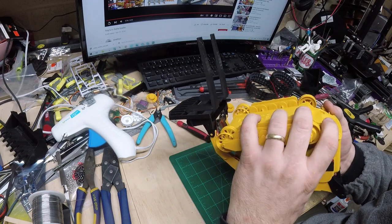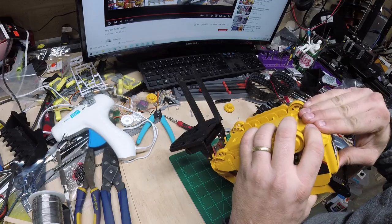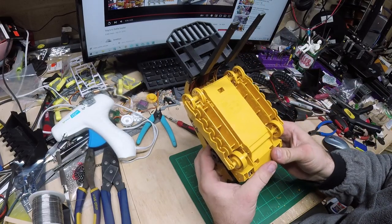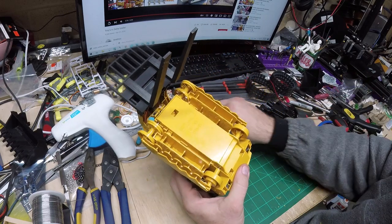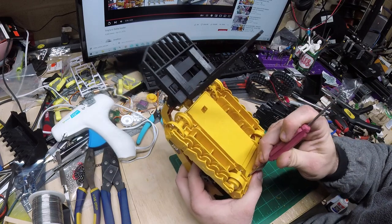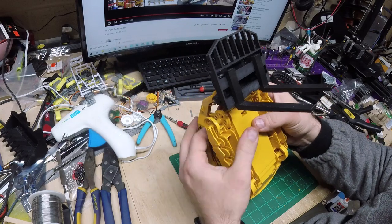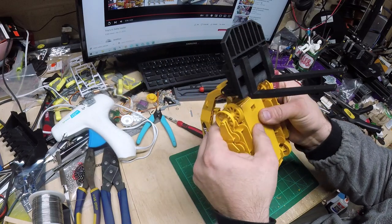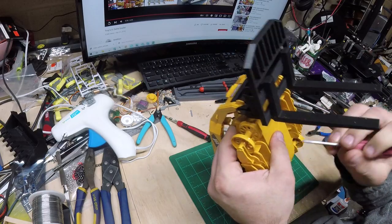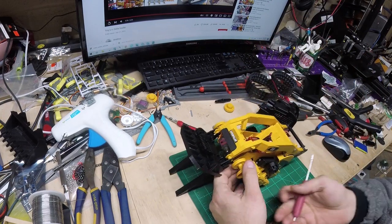It feels a little tight and it hadn't in the past, so I'm just going to. There we go. I'm hearing all the snaps back there. And I will go ahead and use my little screwdriver to make sure these are all seated in. And we can snap the front together. That one's in, that one's in, that one's in. Okay, so that's all together.